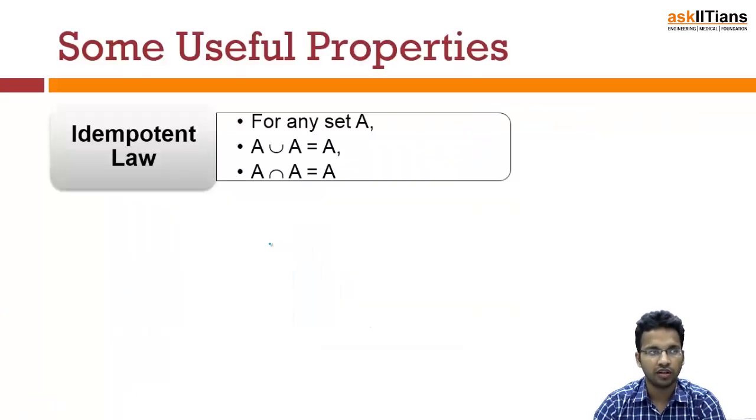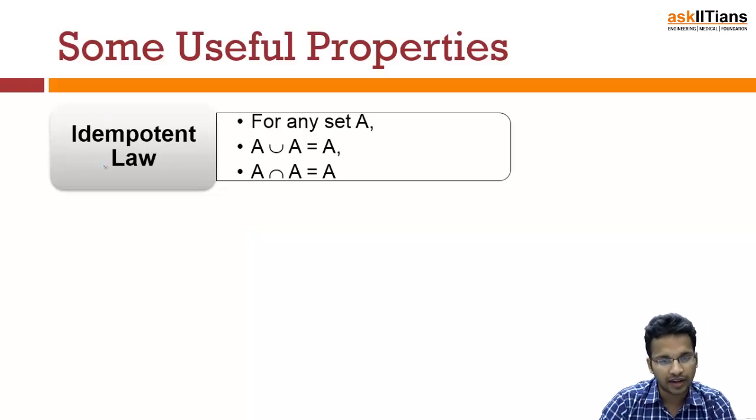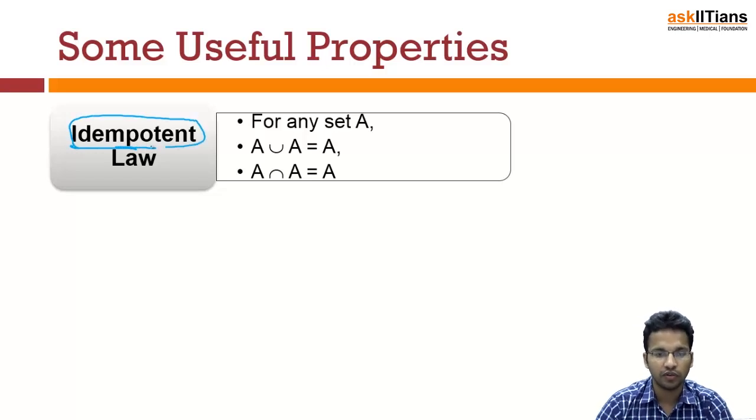Moving on to the next properties. Now these properties basically all are just kept for your revision, so that you can note them somewhere, and once you get to the questions, then you have all the list of properties which you can play with. Practicing will help you to master these properties. Idempotent law. What does idempotent mean? Idempotent means that any operation if you do by itself, so if you are looking for union, it means you are doing that with the set itself, so that will give you A. And A intersection A, very clearly understand.